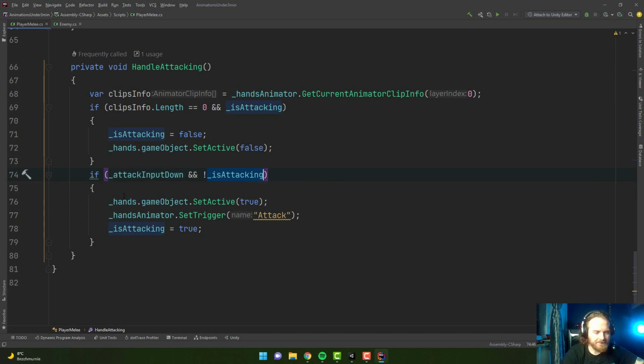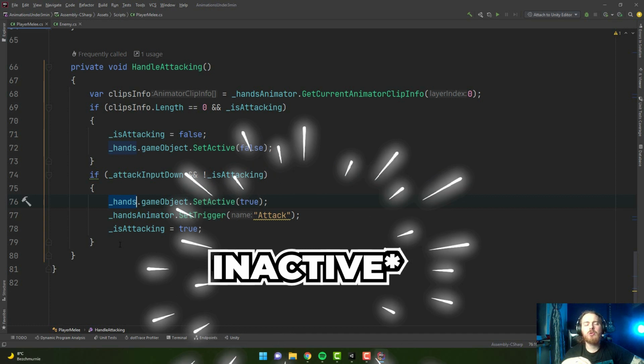As simple as that. Then, first thing we do, we set active the hands object. So basically we could stay with just turning on and off the sprite renderer of the sword. But sometimes there might be some extra stuff that is happening, and when the object is invisible, nothing is happening.